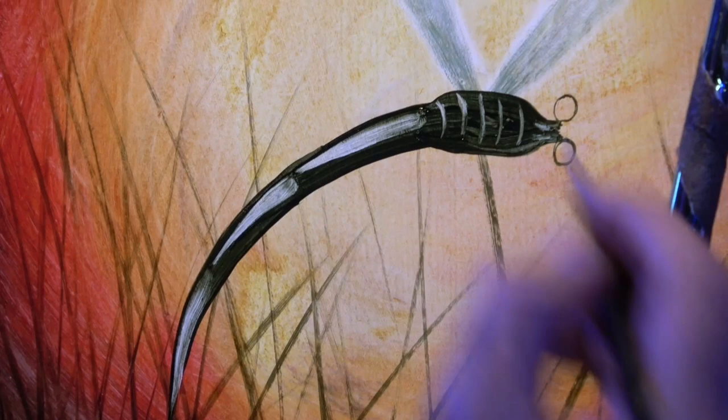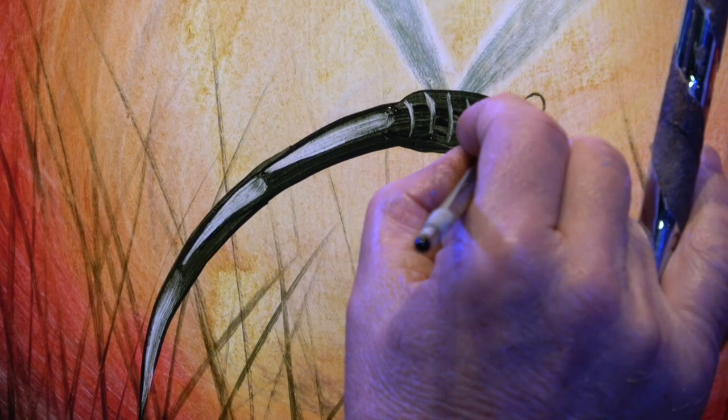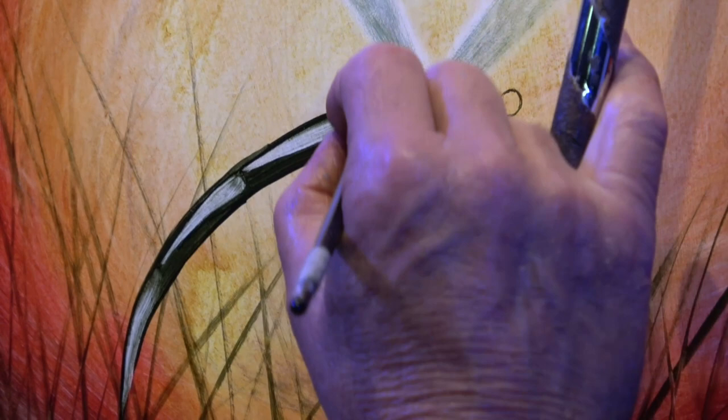Not quite. There we go, that's starting to look nice. And that just brings in a lot of the detail. It looks really detailed, but it's really quite simple.